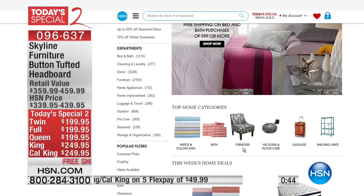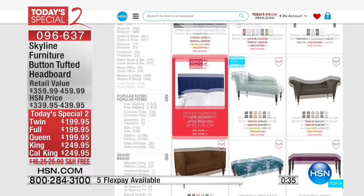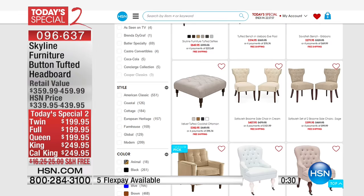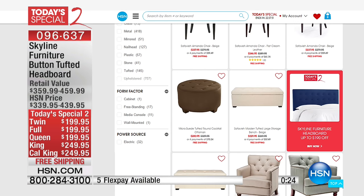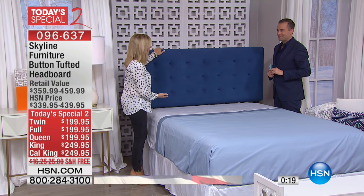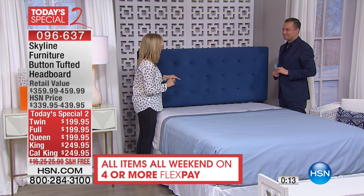If we just take the home category for a second, look at the furniture. Little do many people realize we have nightstands, chaises, lounge chairs, ottomans, sofas, and rugs — so many choices. So if you're getting a new mattress today, you don't have to change your whole bedroom suite. You just buy this, attach it to that bed frame, and it's like your bedroom is going to look and feel phenomenal.